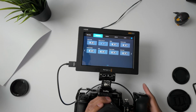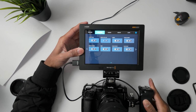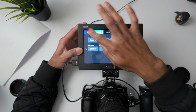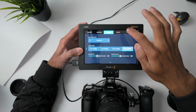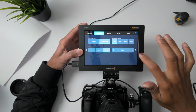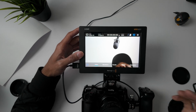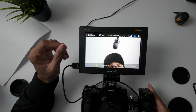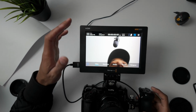So some of the things that make this monitor really nice is the fact that it leverages Blackmagic's really simple, clean, concise menu system. You can easily navigate and choose the appropriate settings that you need in order to capture what you're looking for, whether it's your audio settings or just some of the monitor settings. Another cool aspect about this screen is it is 2500 nits, which means you could use this thing in direct sunlight and have no issues with being able to see what it is that's coming on this image.